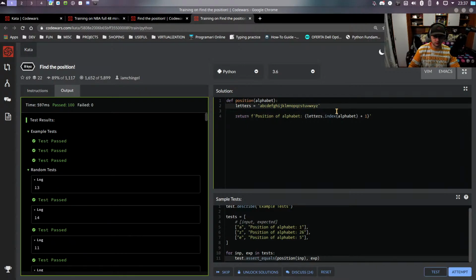So basically, let me show you. A would be 0, B would be 1, C would be 2, and so on and so forth, where Z would be 25, I think, if I'm not mistaken. This is how in any programming language, an iterable object will number its elements starting with 0, not with 1 as us humans do. When you want to return a position, you will need to increment that by 1. So that's the logic behind it. And now let's try to make this code a little simpler.